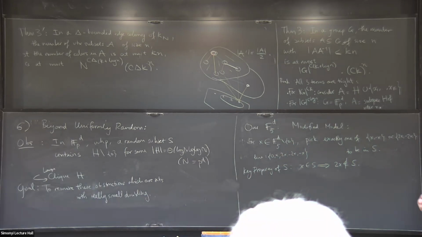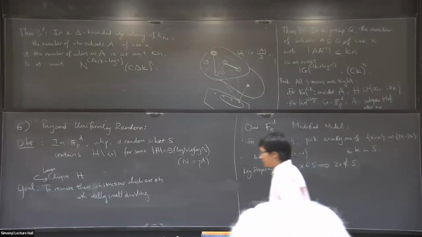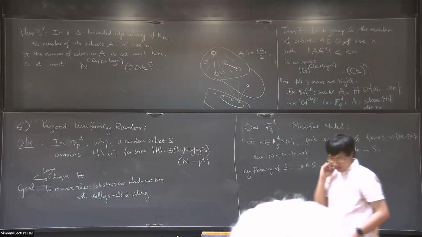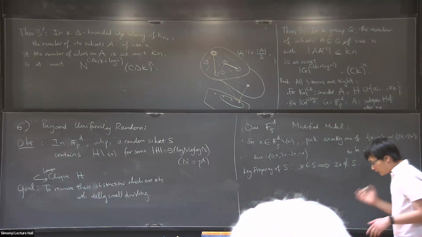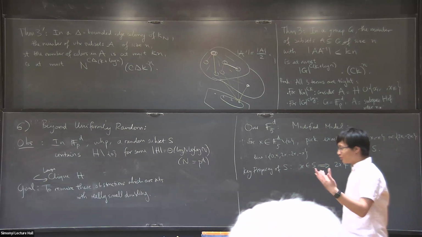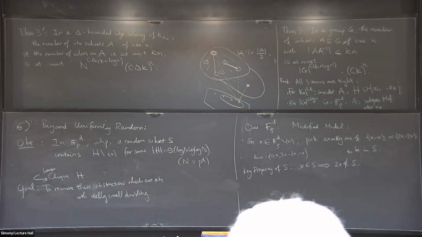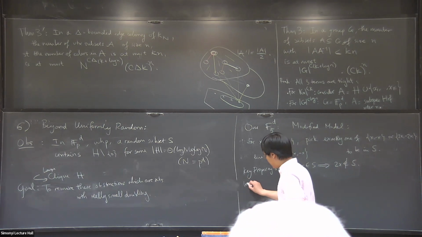But now, one small thing is that subspaces are not all of the sets with small doubling in this abelian group. We have all of the other things that look approximately like a subspace as well. So we need to show that they don't appear. They also cannot appear as a clique in the Cayley graph once we pick S according to this model. So now I can state this as a small lemma.